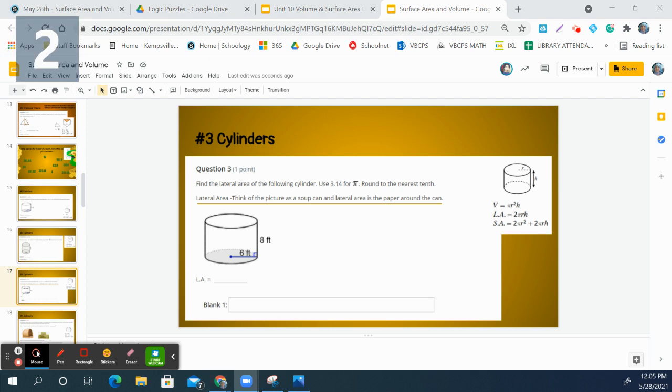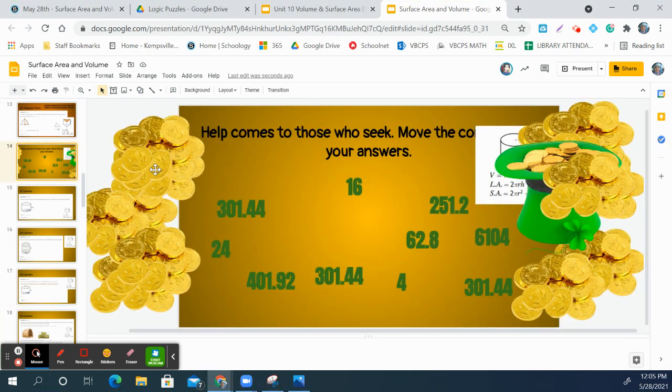So in cylinders, let me share my screen real fast. In cylinders, if you move all the gold pieces, you'll get all your answer choices. Here we're using pi, so you might not get these exact answer choices. You want to use the one that's closest, okay? If you get 3.14 twice, you get 3.14 twice. Actually, 3 times, I guess. So there's 3 of them.